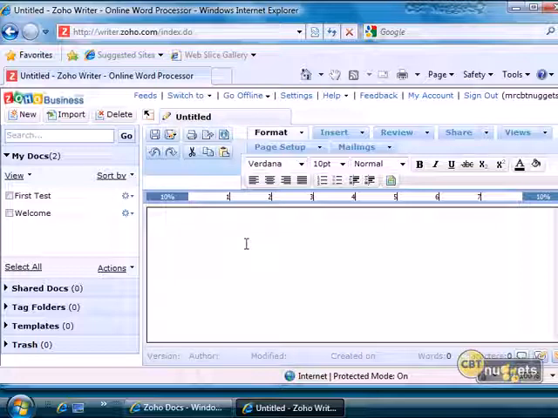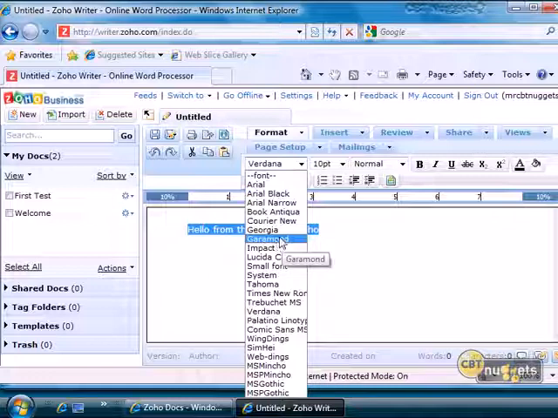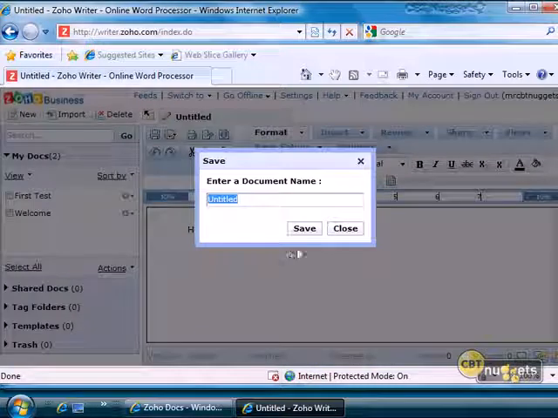So what are you going to be able to do? You can type in some things, like, hello from the world of Zoho. So I'm typing that in. I can highlight things and change the format. Notice, again, just like with many of these, you don't have all the really cool fonts that you would get in something like a Microsoft Office product, or if you're running on Apple, your Pages documents and stuff like that. You're not going to get all those kind of good things.